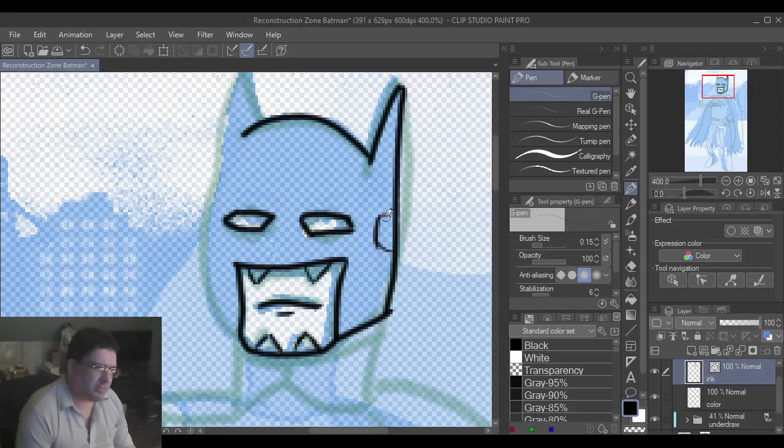Remember, the reconstructed Batman has a little things in his, and I don't know why you don't see even an indent for his ears, which is what I'm actually trying to put here. It looks like an indent for the ears rather than being his ears or having something sticking out. So let's see where the ears would be, right about here. No. Okay, I'm trying to figure out why they don't draw anything here. This is something that's got to be done.